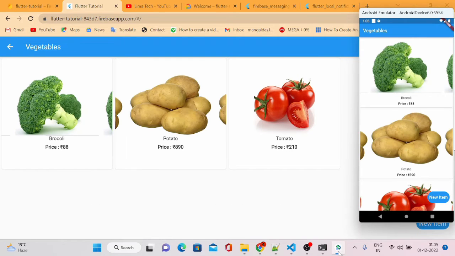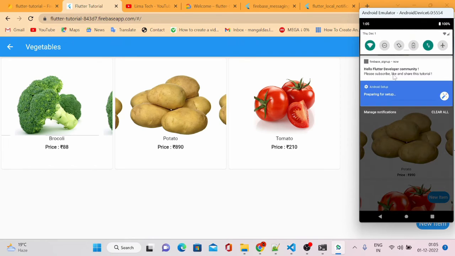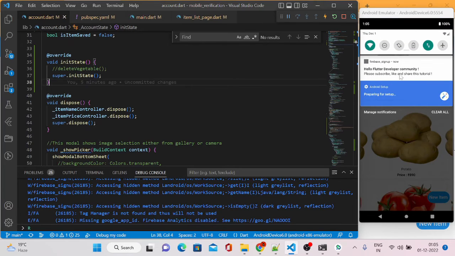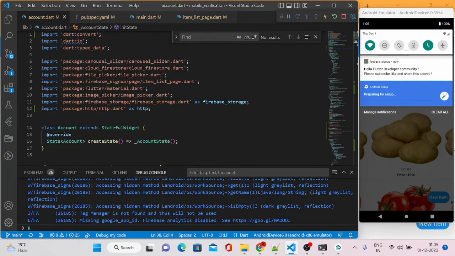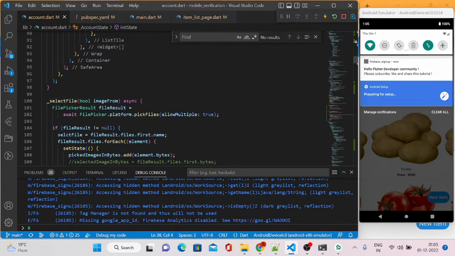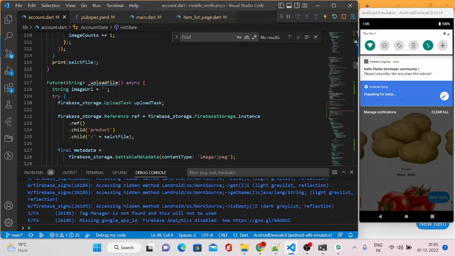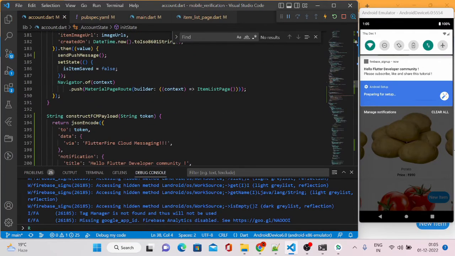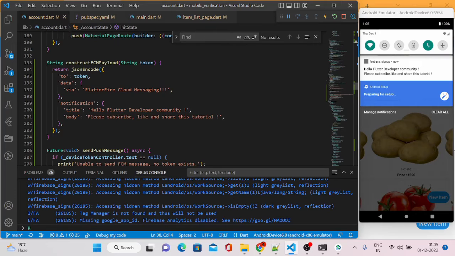Let me come to this emulator and there is the notification, you can see, and this is the message that we had added in our account.dart file while sending the notification. If we come to the bottom of this page, this is the data and this is our notification title and body that is visible here.